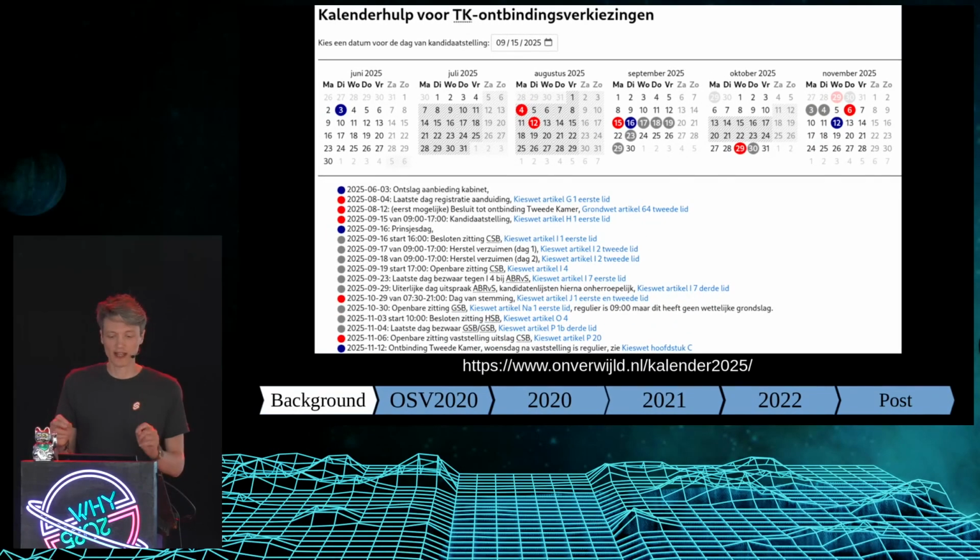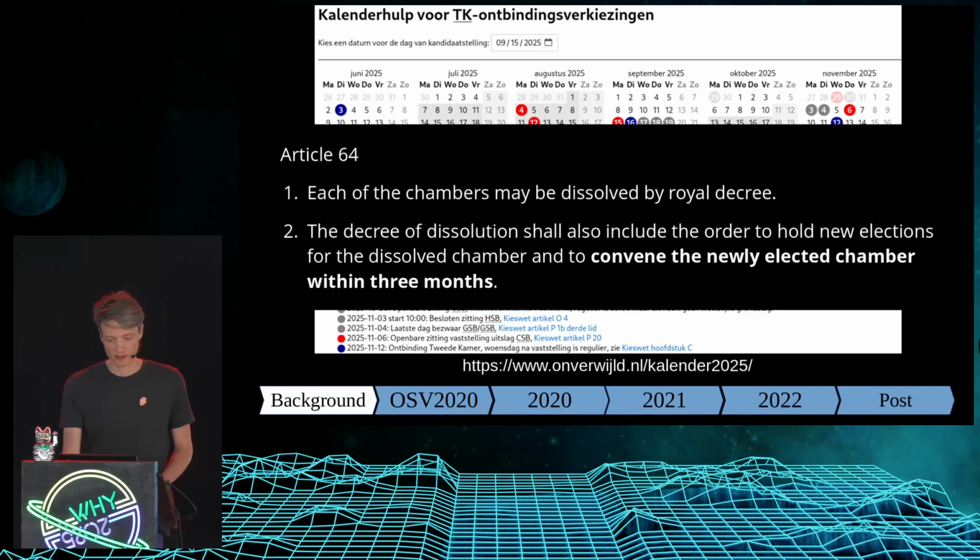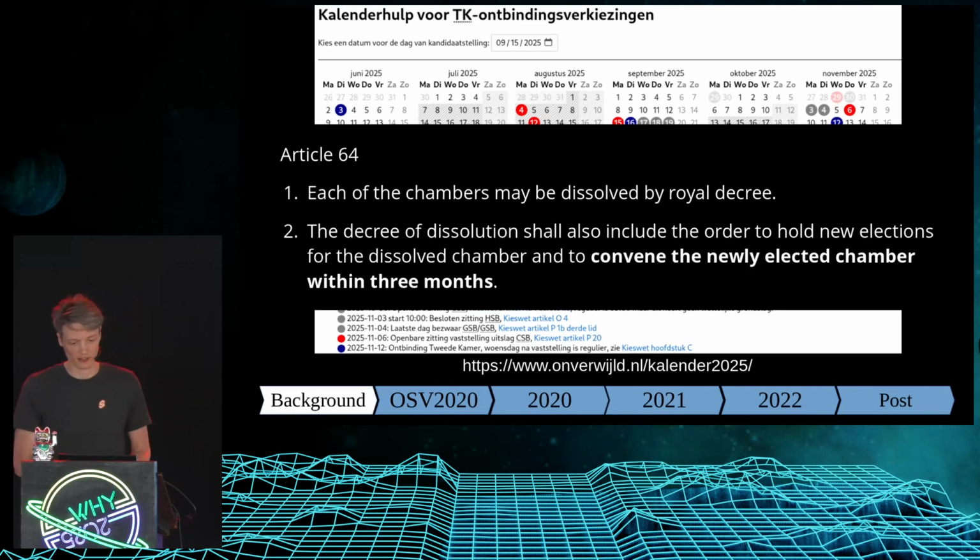And because actually I was sick of people saying, well, it's in our constitution that elections have to be held within 3 months. Well, this is true, but the reality is the Dutch cabinet fell on the 3rd of June this year, but the elections will be on the 13th of October this year. And this is realistically the first possible date because of all these required procedures. So this is actually stated in the law.